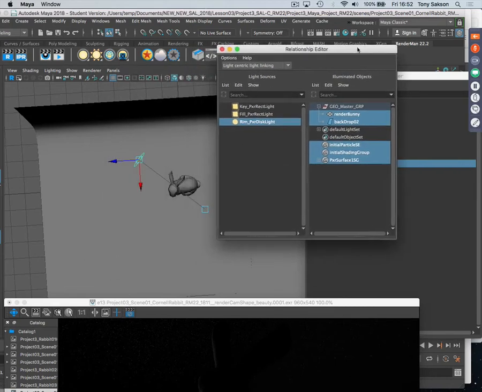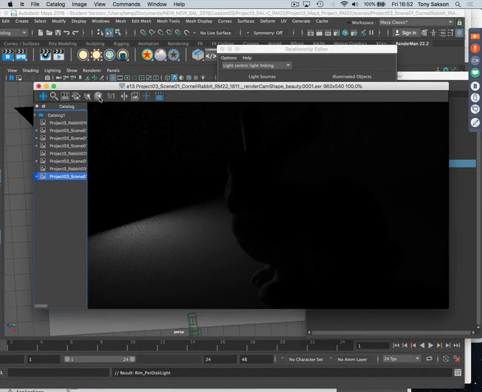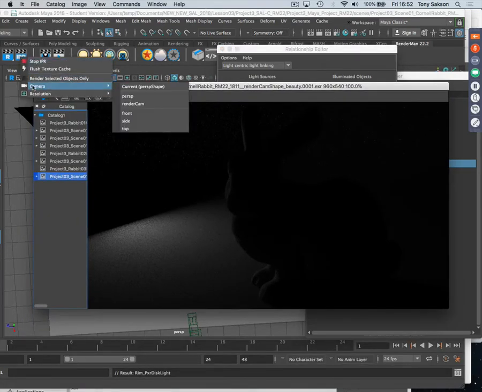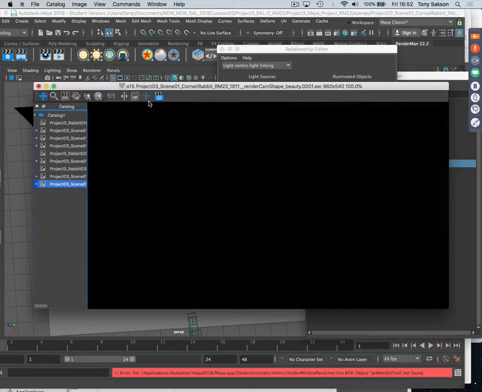So I want to unlink this from the backdrop. So all I have to do is click on it once, and it is now unselected. When you have a light selected and any geometry is not highlighted, that is automatically unlinked from the object. So now when I render this out, the light will ignore the backdrop.